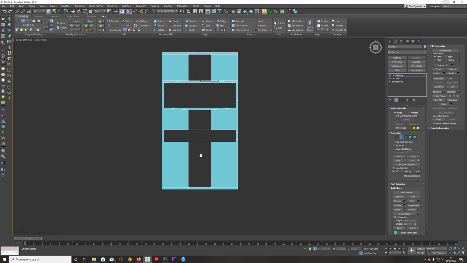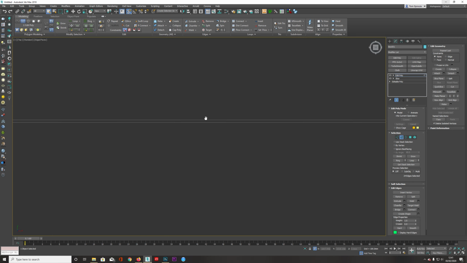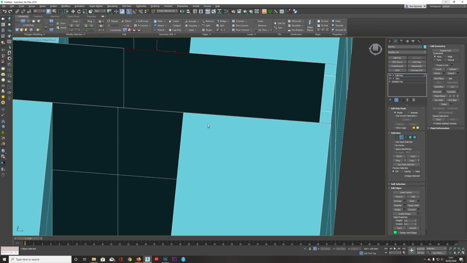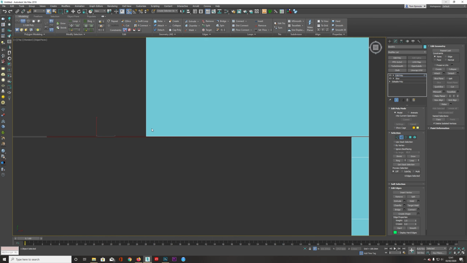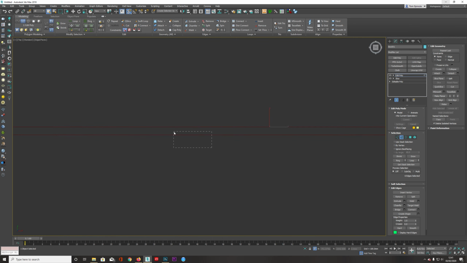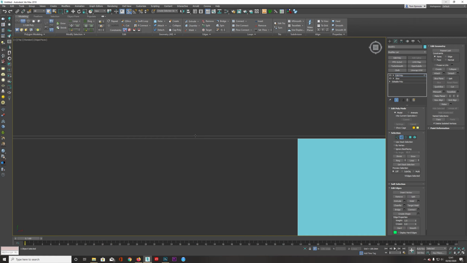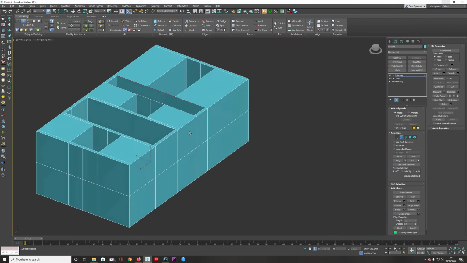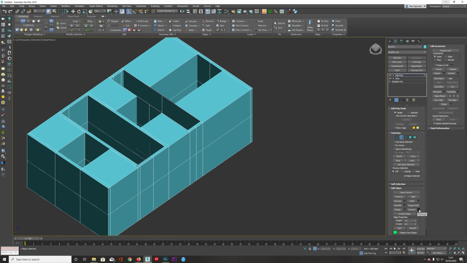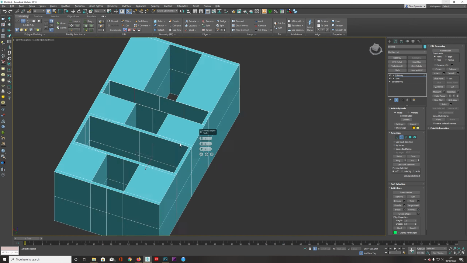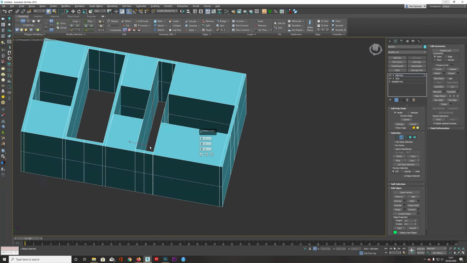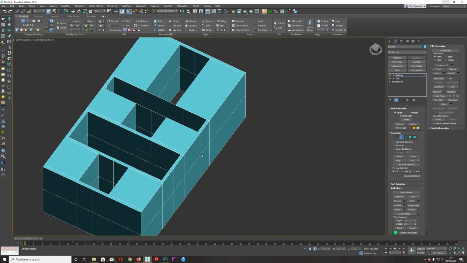And I'm just going to select these ones. Actually, not that, that was on top view, Z. I'm going to select these, and this. There are quicker ways of doing this. This is just a method I'm using. And I'm just going to connect that, and just do 1. So we should be seeing 4 edges there, and we can see those. So I'm going to click yes.